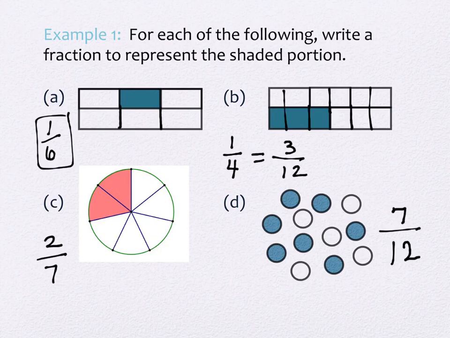So there are different representations. Some of them are part of a whole, like the first 2 or first 3, and some of them are called a set representation, which is the last one actually, where you've got a bunch of objects and you're talking about more like a ratio kind of instead of it being a part to whole kind of a value.